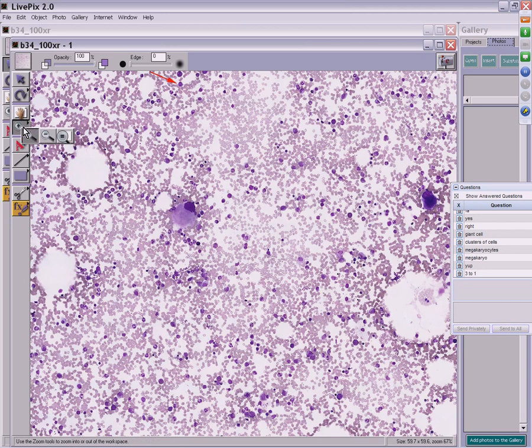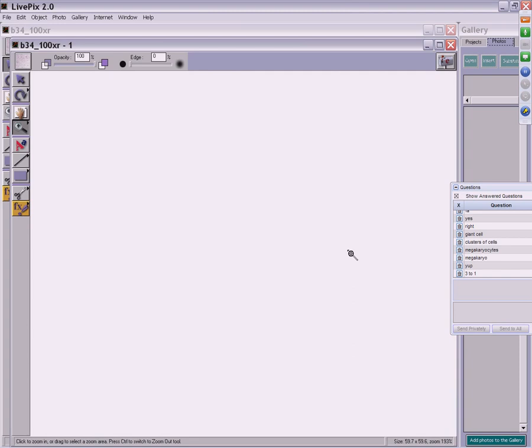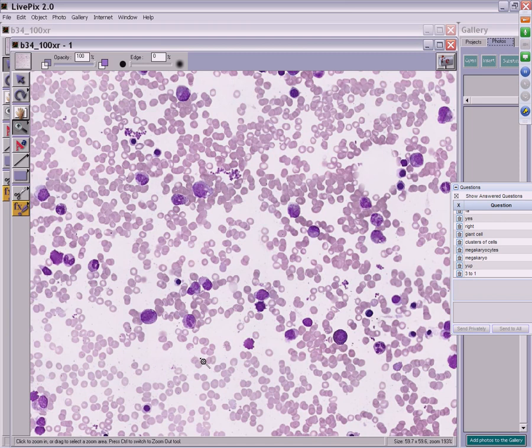What I'm going to do is blow up this area right here. And without going into all of the names of the cells, you know that's a white precursor. That's probably either a late metamyelocyte or an early band. That's probably a myelocyte. There's a band, also called a stab. That could be a monocyte. I'm not sure. That's probably a red precursor there. That's probably a red precursor there. That's probably a red precursor there. Normoblasts or rubroblasts of various stages of development.